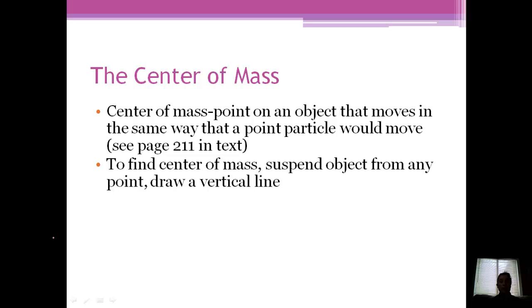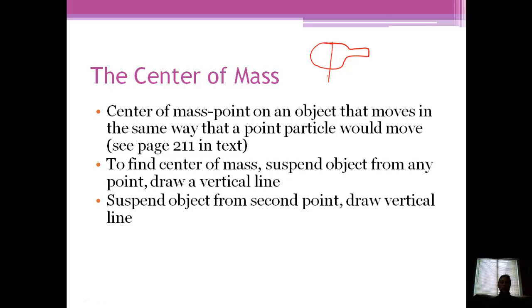To find the center of mass of something, you need to suspend the object from any point, and then draw. Like if you suspended a tennis racket from a string and you let the string hang down, that would create your vertical line. So here's my tennis racket. If I suspend it from here, let's say I get a vertical line there, and then I'm going to pick another point to suspend it from, and then I'm going to draw a vertical line there.